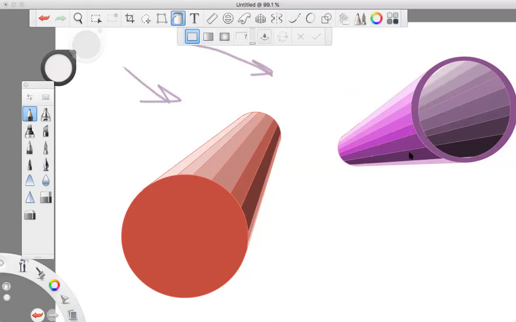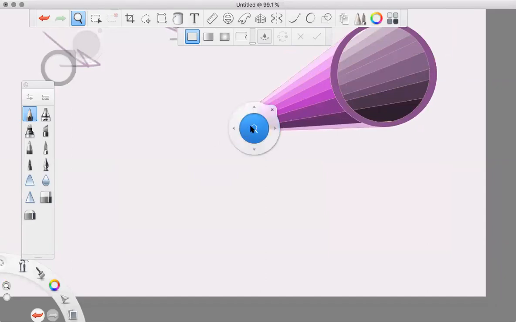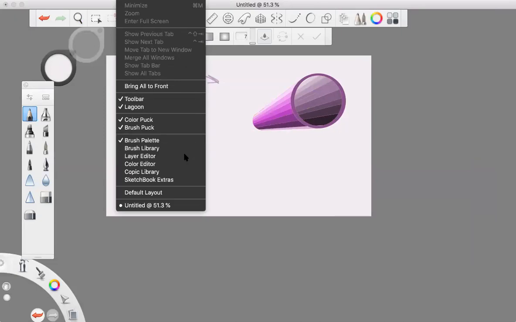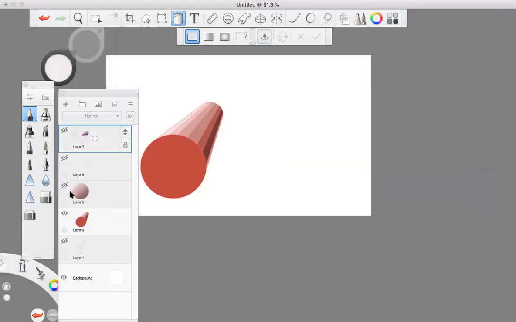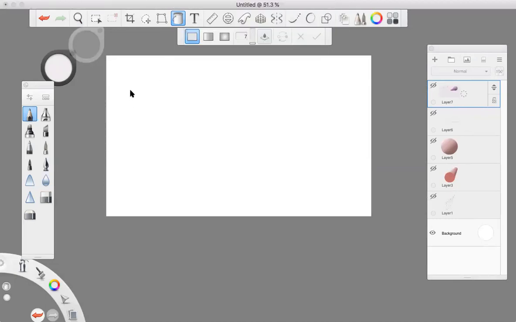I am going to find the layers. I don't know where they've gone to. I think I accidentally, I don't know what just happened. Okay, so we're just going to take all this in Windows, layer editor. It's going to turn all of this off. Okay. Okay, so perspective. And where should we leave it? Let's see. Let's move that up. I think what's going to be easiest is if we move it up a bit higher. Okay.